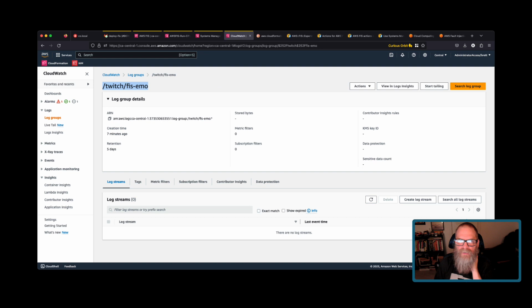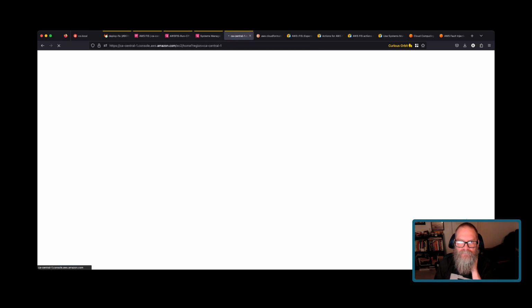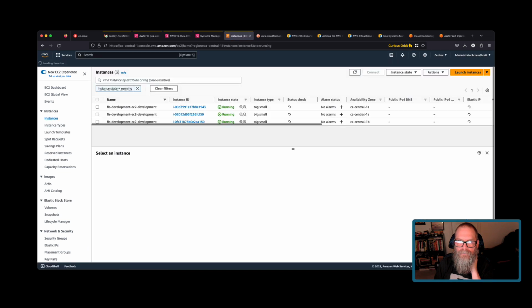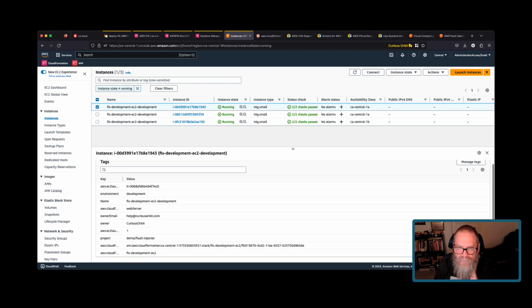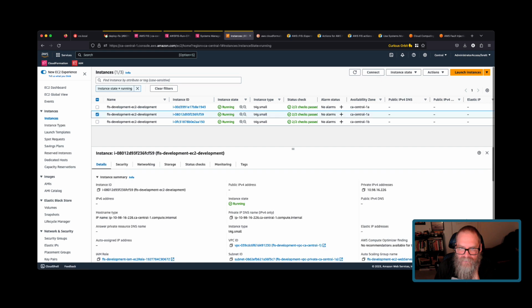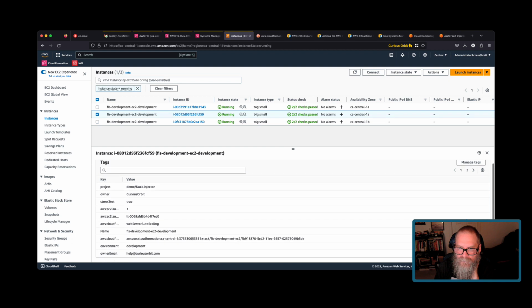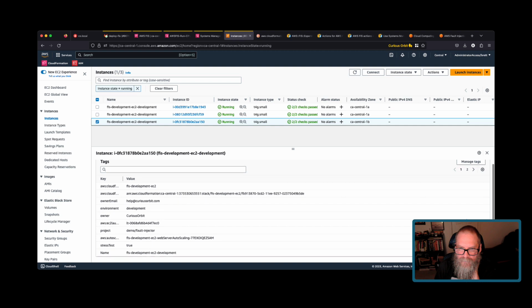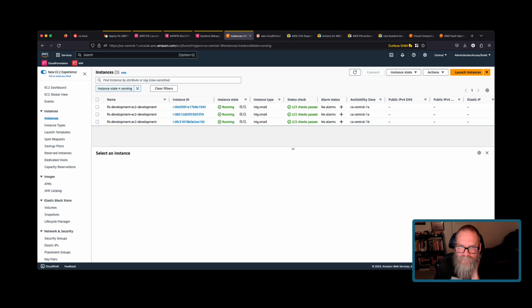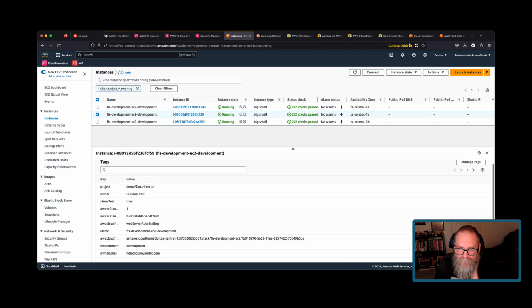So I wonder if we go here, we go to EC2. Let me turn this off. This is the observer. Which one? I shouldn't have named these all the same, right? Maybe these are all launched through auto-scaling. Yeah, these must all have come from auto-scaling. But I only tagged 2 of them. So which 2 have the tags?